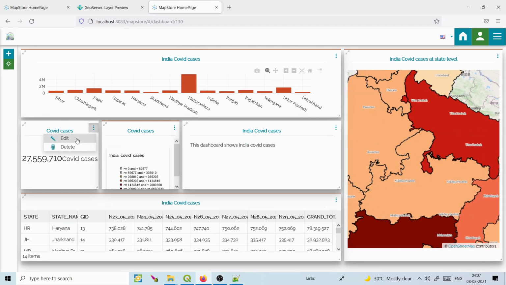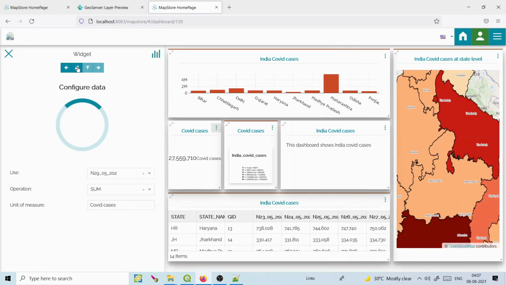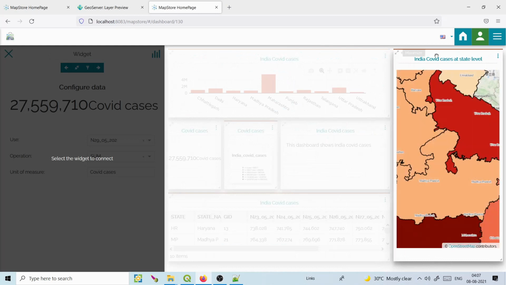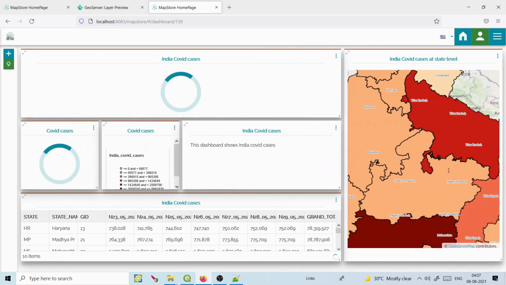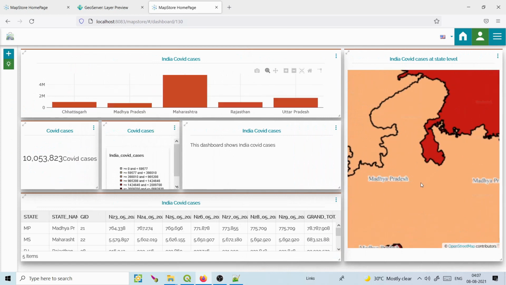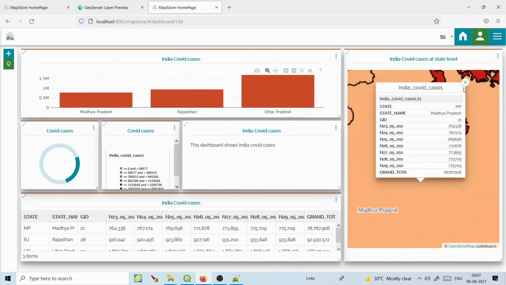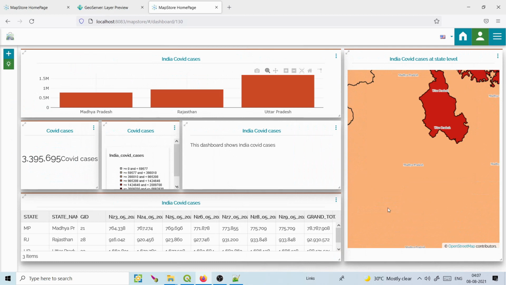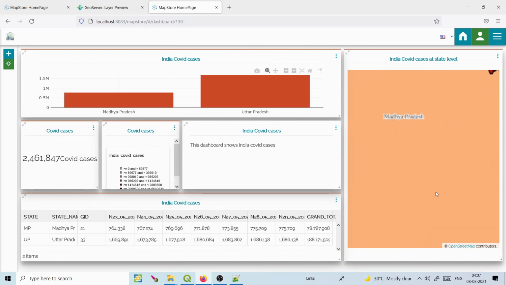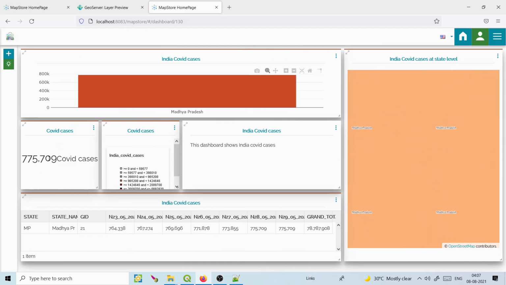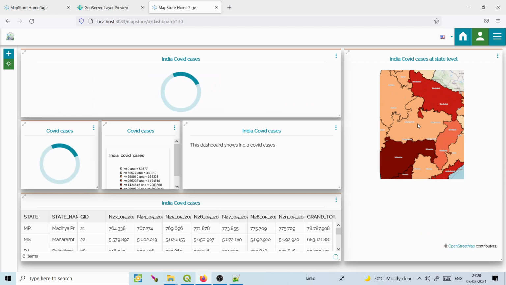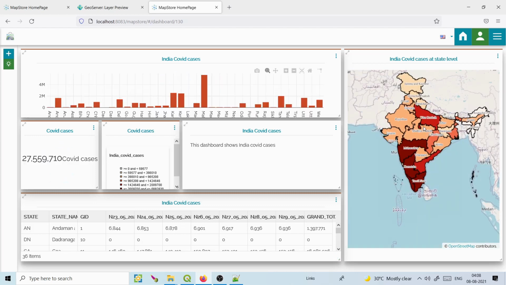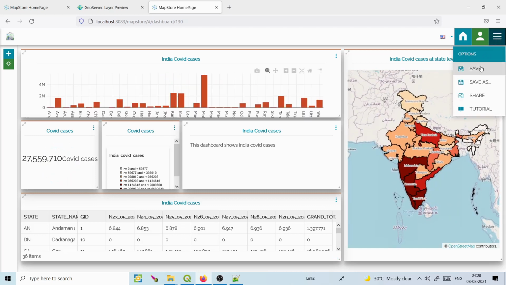Okay, this is not linked, so edit, you just link here and click on map, so it will link with the map. Just make it and save. Now as you can see, when you zoom, it will show you only that particular state. Now this is showing for this state, I think for 3 states it was adding. Now this is for 1 state only, this is Madhya Pradesh. So I will save this.